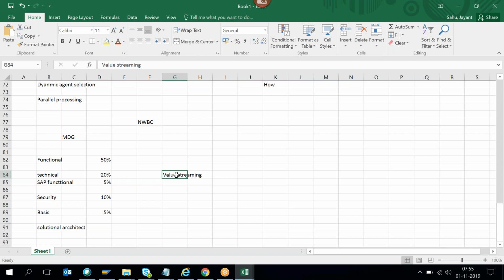You understand? There is a configuration document also, but we should be very clear about what we are going to use. Either we are going to use the NWBC launchpad or we are going to use Fiori. There is no harm in giving the two different objects to the same particular role, but what's the need? You can understand, right? What is the need?